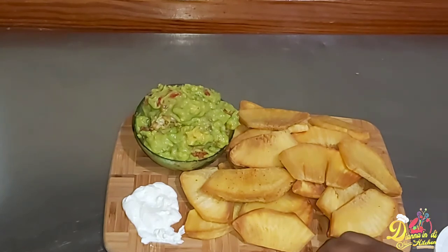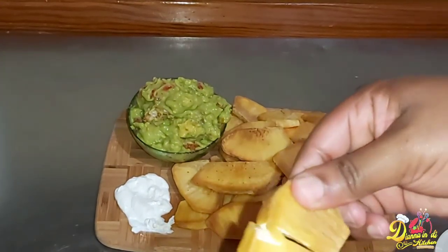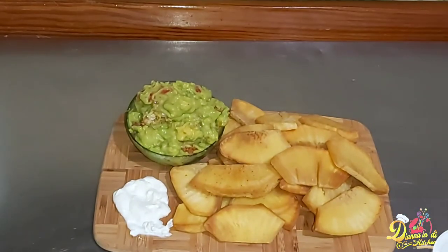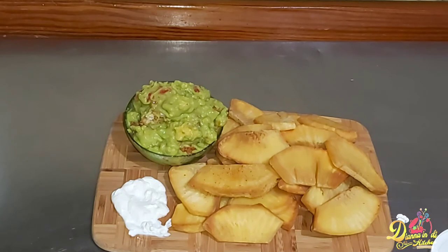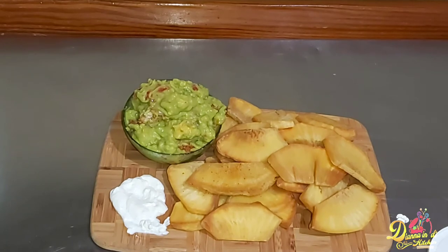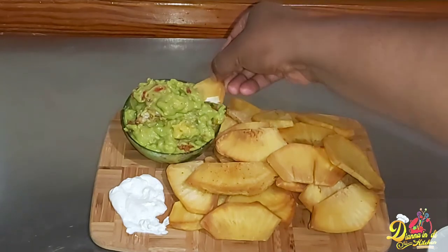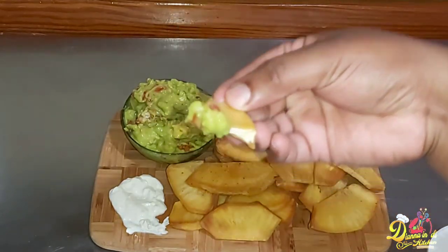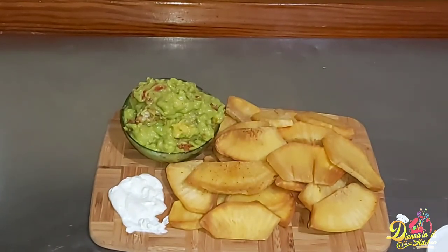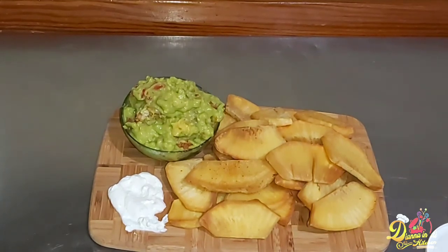And guys, we are done. We are finished. As you can see, the chips are crunchy. Nice and crunchy. Crunch test. Yeah. Like I said before, it can hold up your guacamole pretty good. So, that's nice. That is nice.